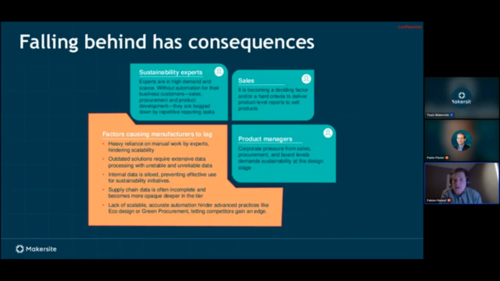In the end of the day, that's the biggest factor causing it. It's a matter of data availability, quality of data, the ability to process non-perfect or unreliable data, and at the same time the use of systems today for Scope 3.1 reporting or eco-design, which are simply not made to produce such a mass of information as an operational system. That's really the core to it. The risk is a lack of accurate and precise data for eco-design and producing better products, which gives competitors an edge in your competitive situation.